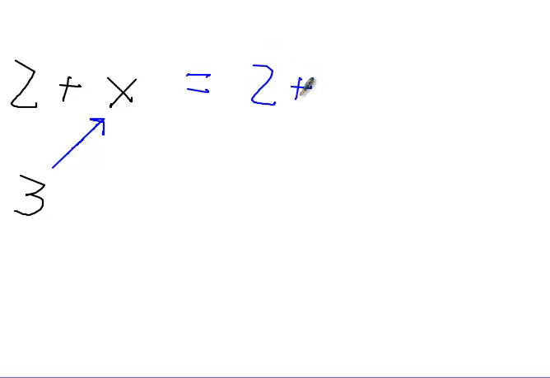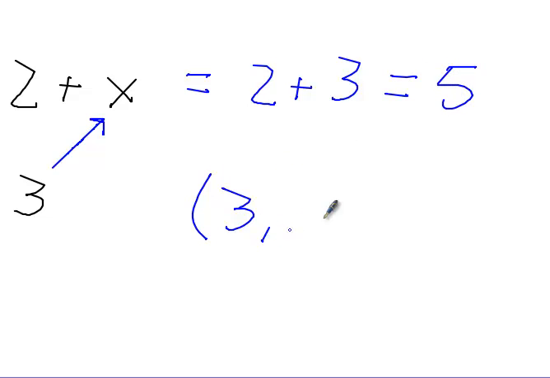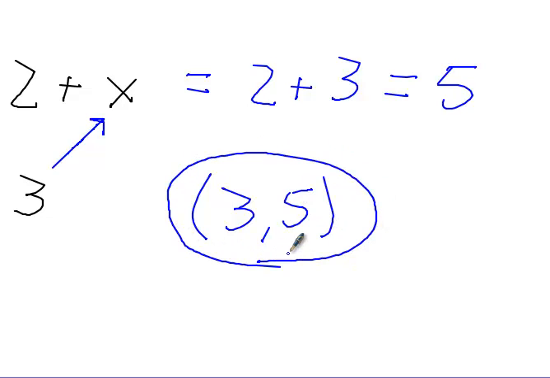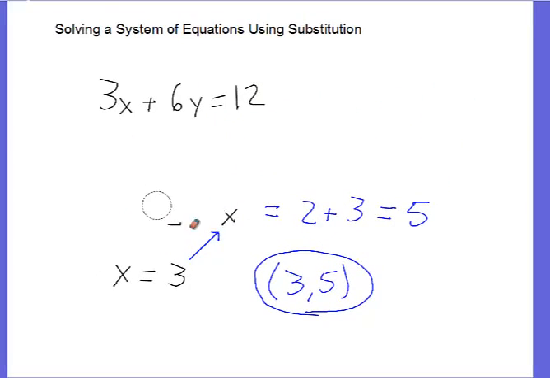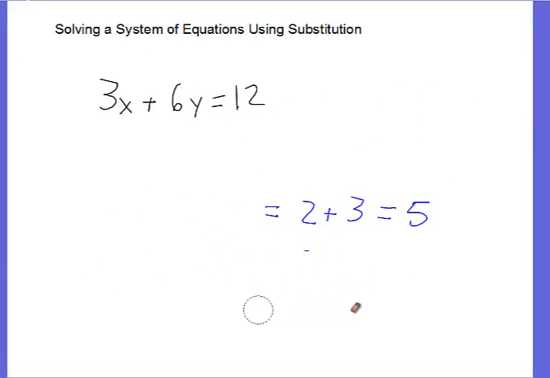in for x. So now it becomes y equals 2 plus 3, or that y is equal to 5, giving us an answer of x is 3, y is 5. Okay, in a nutshell, that is all that substitution is. We're going to do some trickier things, and we're going to do a word problem or two, but when it boils down to it, that's all substitution is. All right, but which leads me back to this problem here, where we have 3x plus 6y equals 12.